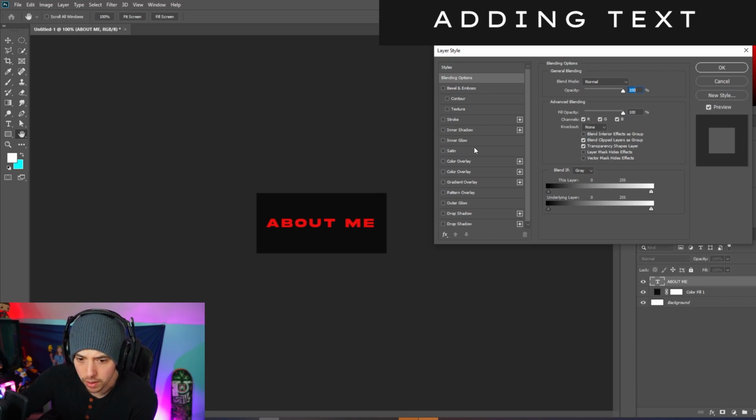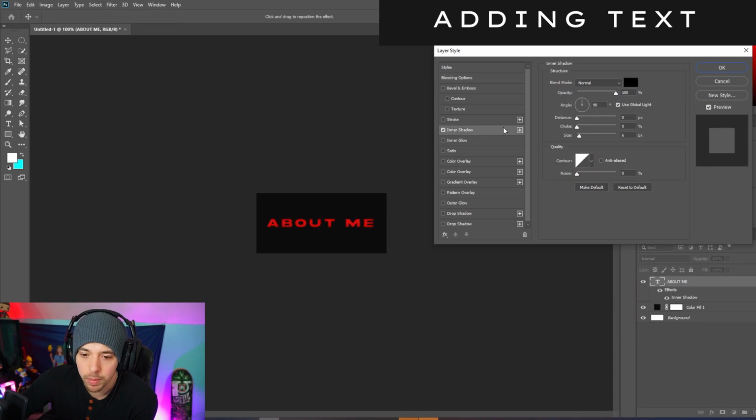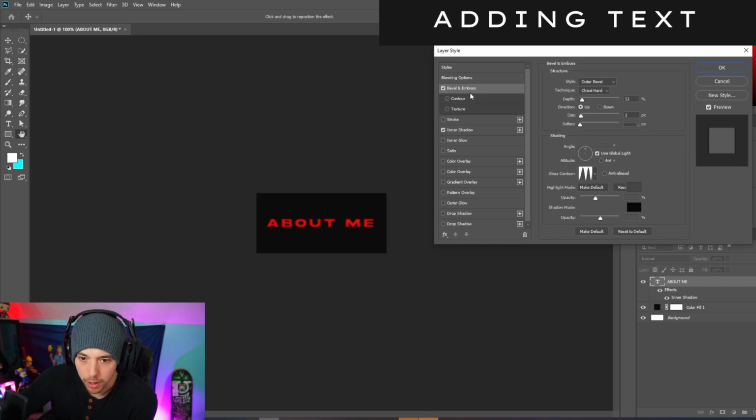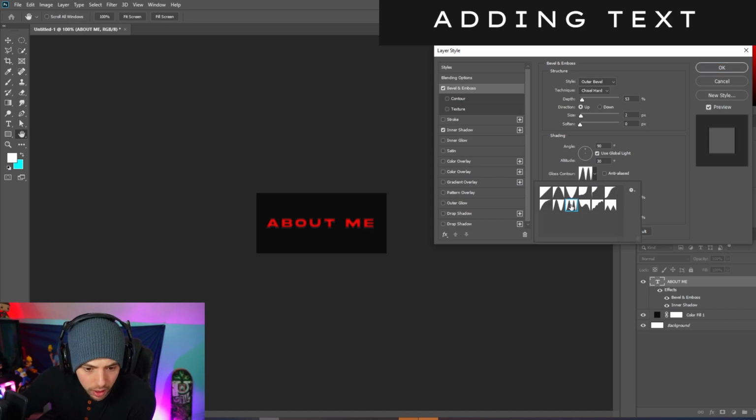Now what we want to do is play around with these. I mean, you guys can play around with them all you want. There's so many different options that you can do with these that create a whole multitude of effects. But I have an idea in mind of kind of where I want to go with mine. So I'm going to add in this inner shadow, which creates this kind of like nice little faded effect into it. I'm going to use bevel and emboss, which is basically a way to kind of give it like a 3D effect, a bit more texture to the design itself.